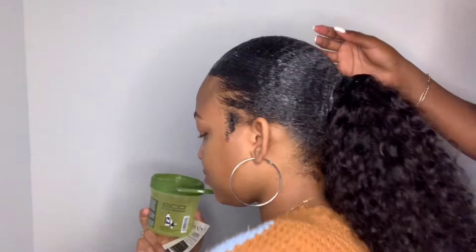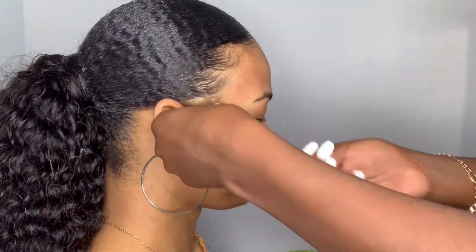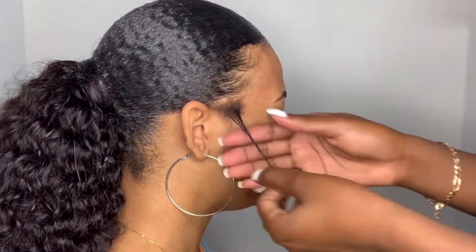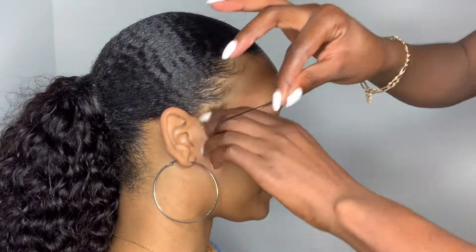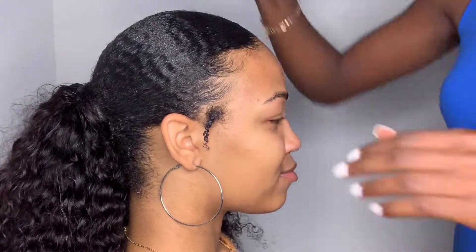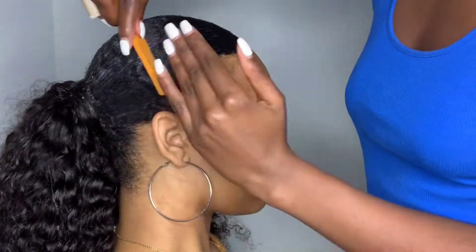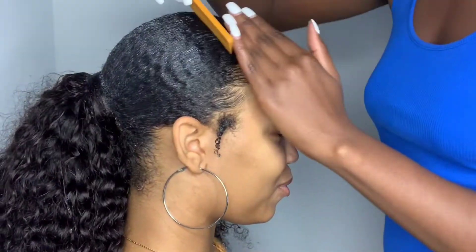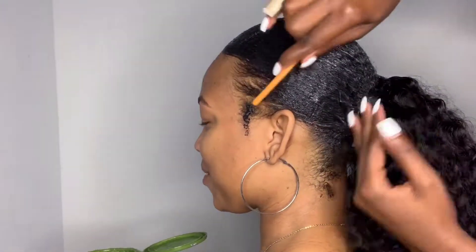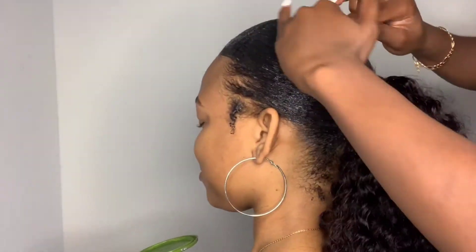And voila, we are done! I'm going to do some finishing touches by putting some Eco Styler gel on the little pieces of hair I left out — I smooth the gel onto the hair and twirl it with my finger, keep twirling until I have a cute little curl. Make sure it's saturated in gel and it will work out. Now I'm taking my super fine comb to comb it back, which does the finishing touches and makes everything even more sleek.